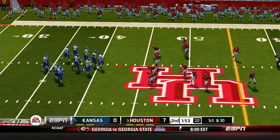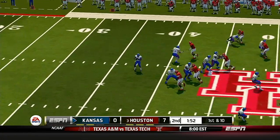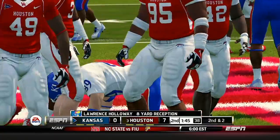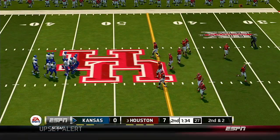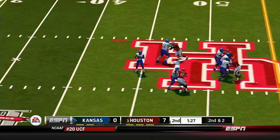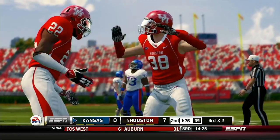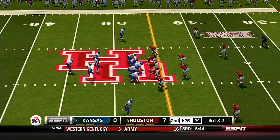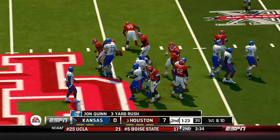There hasn't been too much daylight between these two teams. In games like this, some players try to press too much and that can cause mistakes. A little toss across the middle and he hits him hard — that's the 47. Gain of eight on the play. That makes it second and two. Strike to his receiver. Gets to about the 44-yard line.